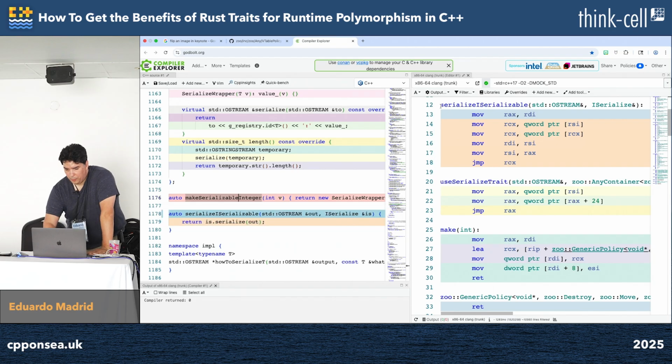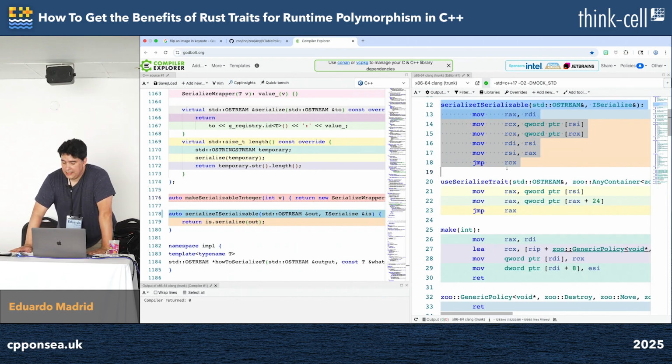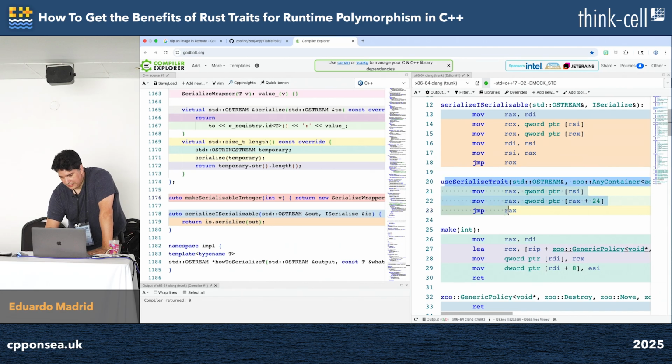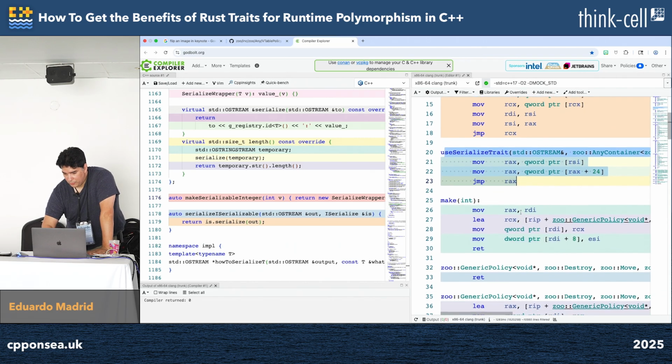This is the part of how to use what we really care about, right? Polymorphically invoke behaviors, or invoke behaviors that are runtime polymorphic in nature. In the case of interface serializable, and in the case of this one, you can see that the assembler is much more economical.